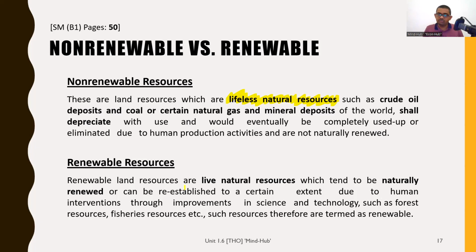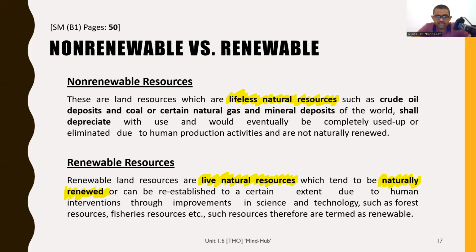So when it comes to non-renewable resources, we should be very economical and efficient in the way we use them, because we have a limited stock available. Then renewable resources are live natural resources, living things, naturally renewed. That's the meaning. The stock keeps increasing, and it can be re-established to a certain extent by human intervention also. Unfortunately, most of the time, more than helping re-establish, humans exploit certain renewable resources and have made them non-renewable by making them extinct. I'll explain in a bit with a quick example. We can definitely use a bit of science and technology here to establish them.